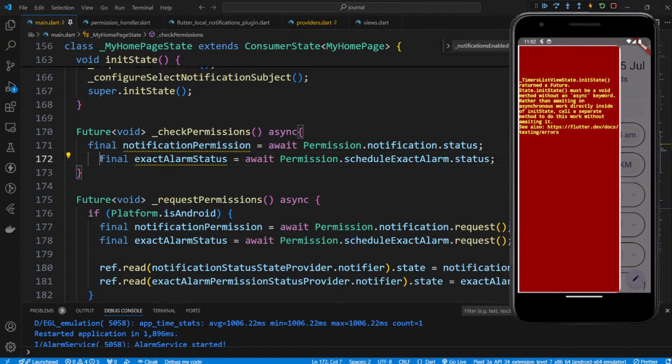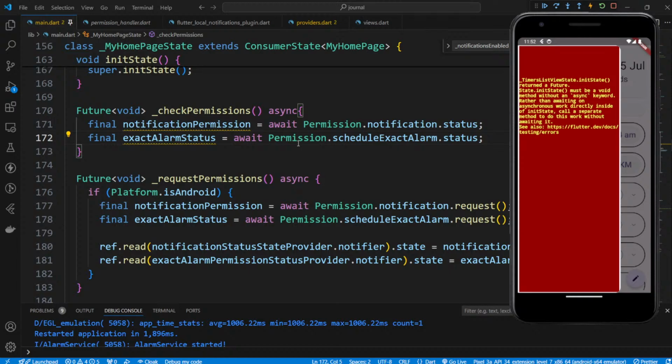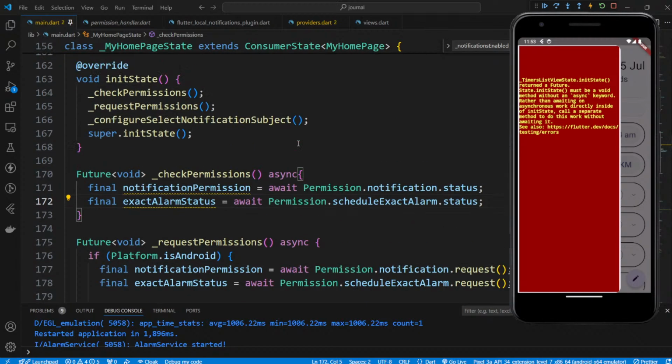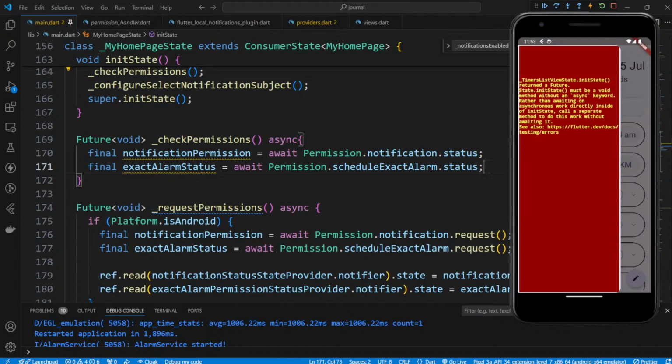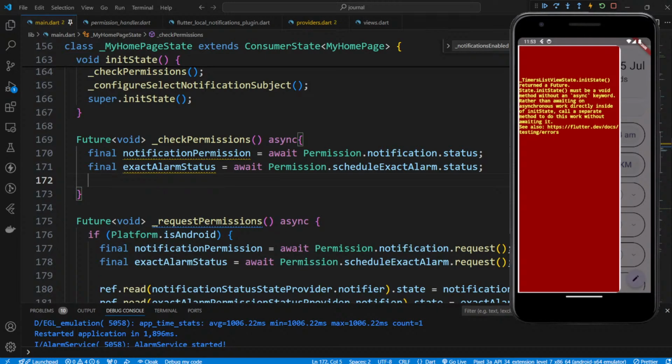Status, this one here, to request permissions.